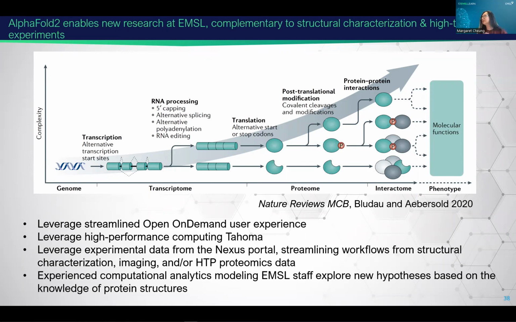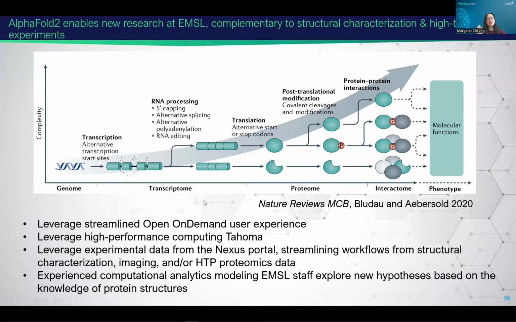So this is where EMSL can support users to advance scientific discoveries by providing structural models for developing hypotheses and research designs. I want to show my last slide because it echoes the first one. It showcases the challenges in research design for connecting molecular functions to a cell's phenotype, because the complexity on the y-axis grows from genome, DNA, RNA, proteins, and their interactions to phenotypes. So even though AlphaFold is a great tool to predict structures, it doesn't tell us what they do within one another and how they were modified.